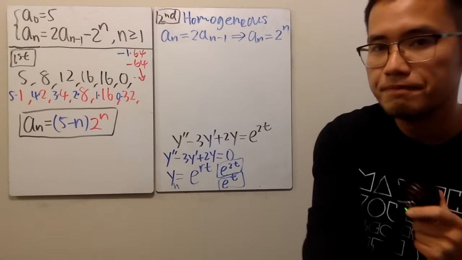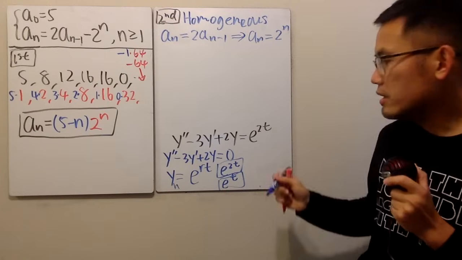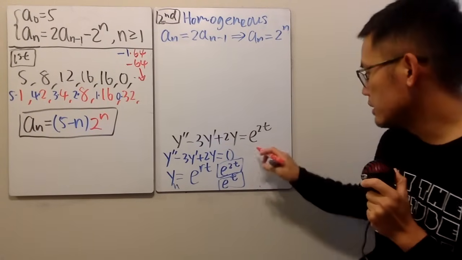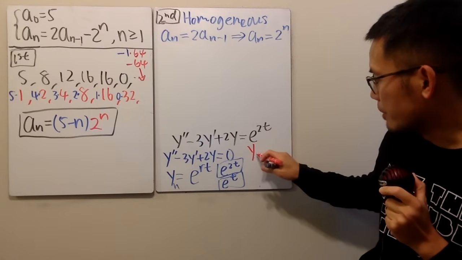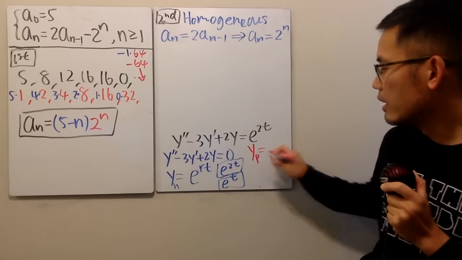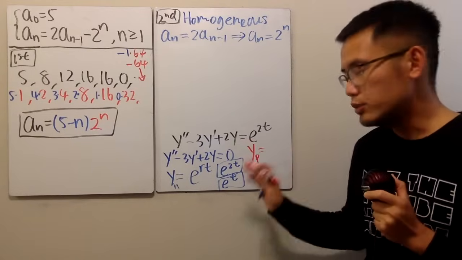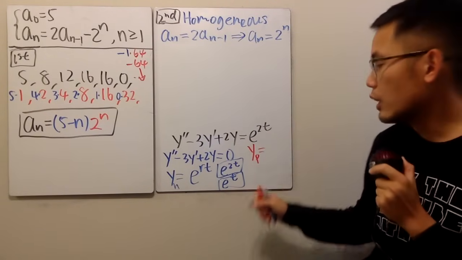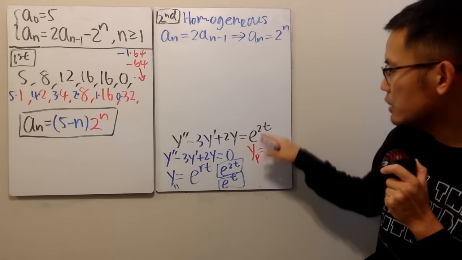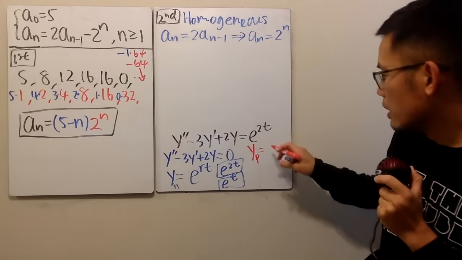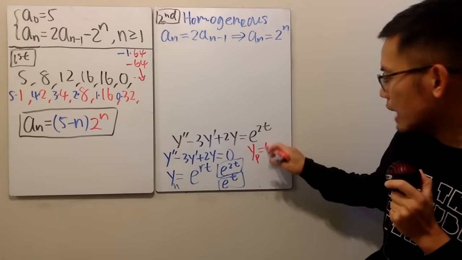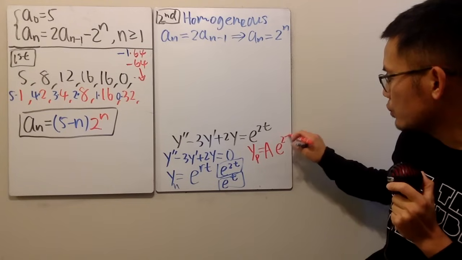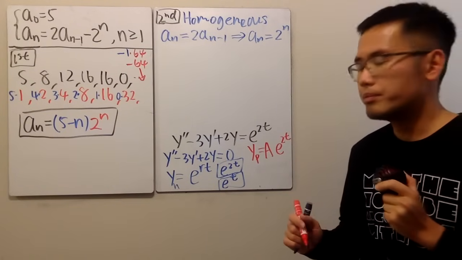However, though, for the particular situation, it's trickier, so pay close attention to this. Again, I will use this as the example. For the particular solution, if you look at the differential equation situation, well, you have to pay attention to the form of this function, which is exponential, namely e to the 2t. Well, the particular solution, you should have some constant multiple, let's say capital A, times this, which is e to the 2t.